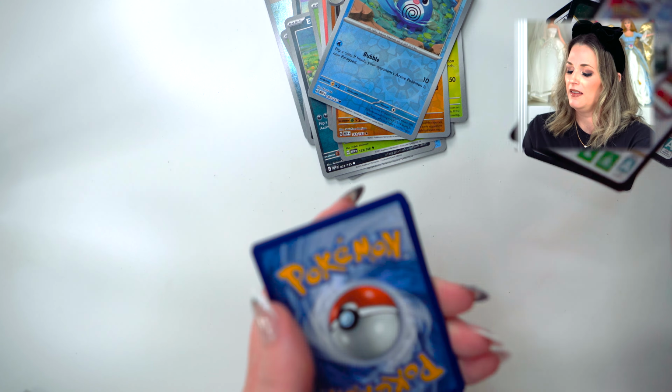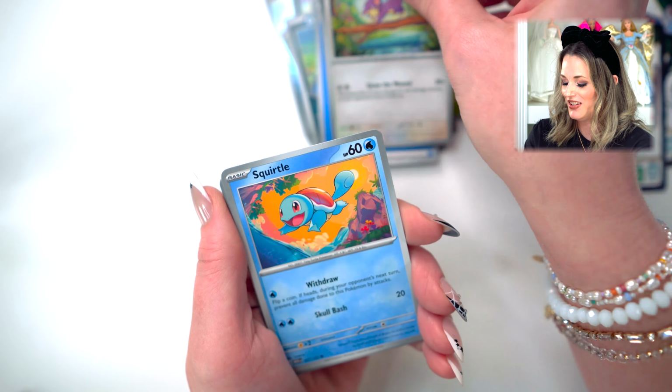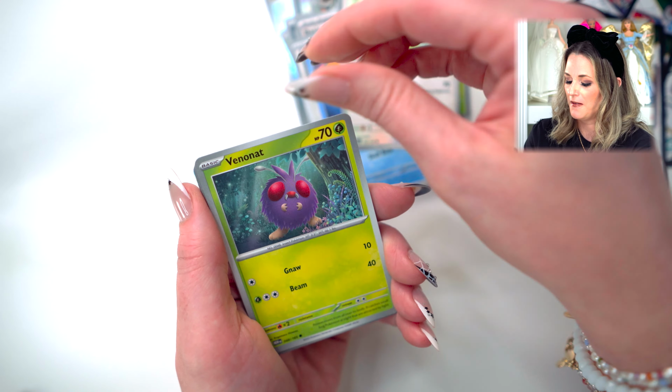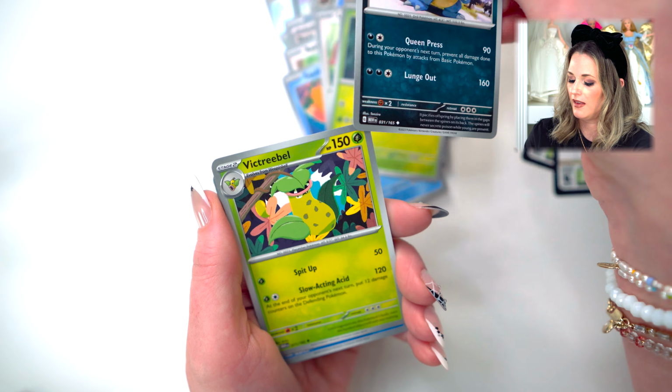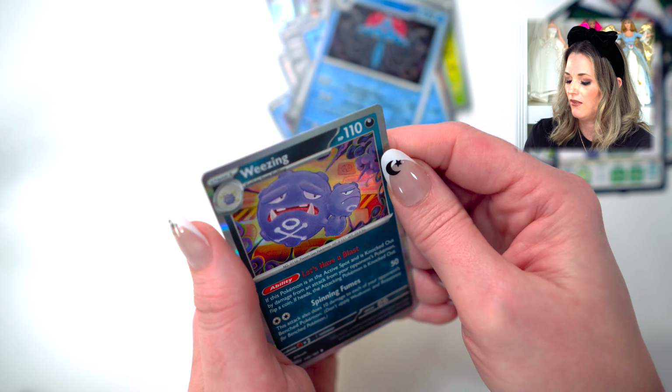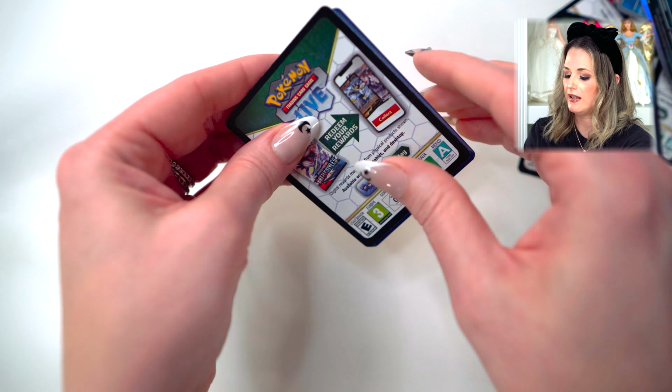All right. All right, starting out with our energy. I like this card a lot too. It's just really cute. All right, we have a reverse holo Lapras. Reverse holo Tentacruel. I think we've gotten a few of these. I do really like this card though. And we got a holo Weezing. Very cool. There we go. There's my special peel technique.